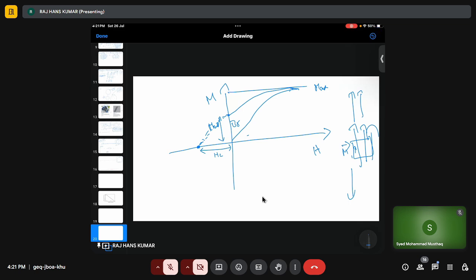So ferromagnets actually have this retentivity or BR, remanence or residual magnetization. The paramagnetic materials will not have the M residual, I mean the remaining magnetization. Ideally, they shouldn't have. Some might have, depending upon the domains in the material. So most of the paramagnetic materials will not have M residual magnetization.